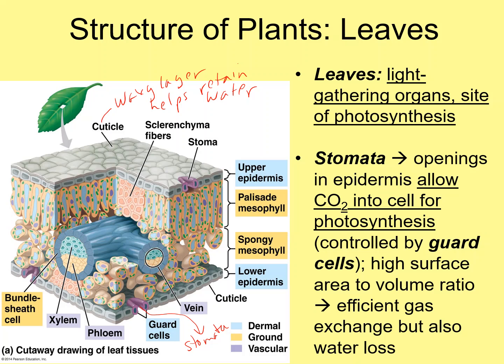And again, with those stomata, we have a very high surface area to volume ratio, which is great for gas exchange, but it also means we're going to lose water like nobody's business. And so that's where having the ability to close your stomata on a hot day is so important for so many of our plants if you want to be able to function in an environment that's not very cool and moist, like a forest, for example. So yeah, don't worry too much about the structures on this page, except for the vascular tissue, the cuticle, and the stomata.